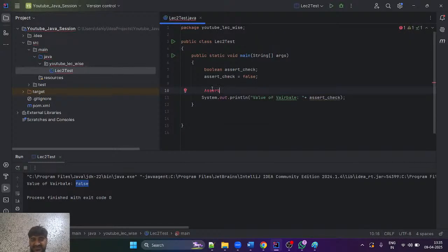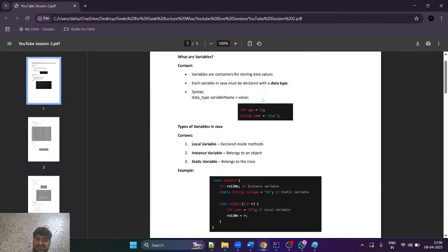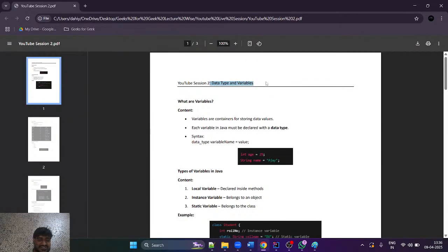If I add the dependencies associated with the assertion class, there are predefined functions known as assert true or assert false. If I provide the value as true, it doesn't throw any assertion error. If we provide the boolean value as false, it will throw an error. So this is the main difference between the points we have discussed so far. So in the end, this is the complete lecture on variables and the different types in Java.